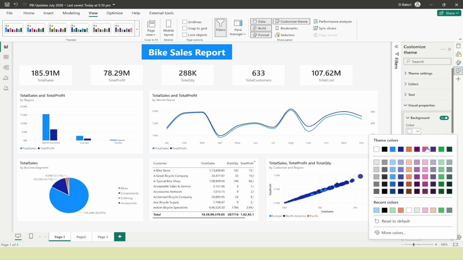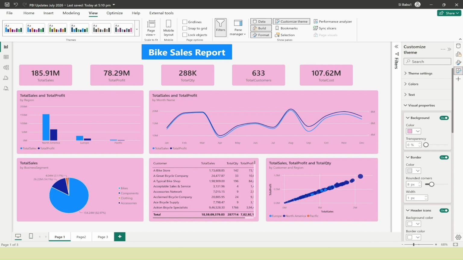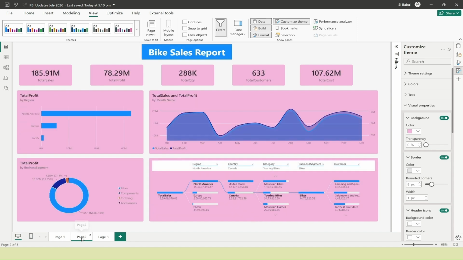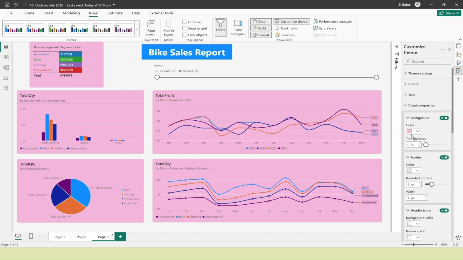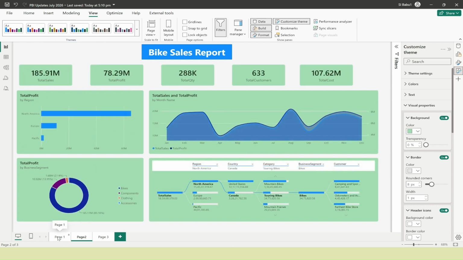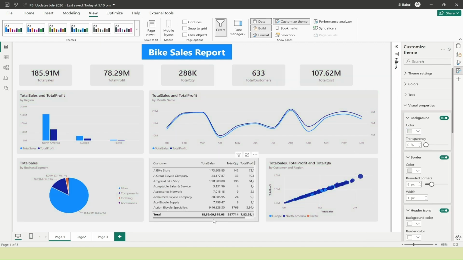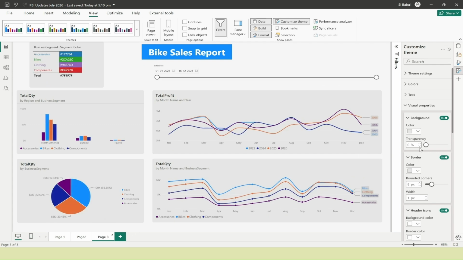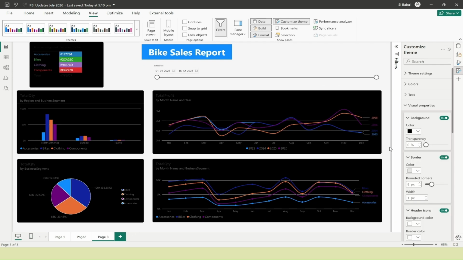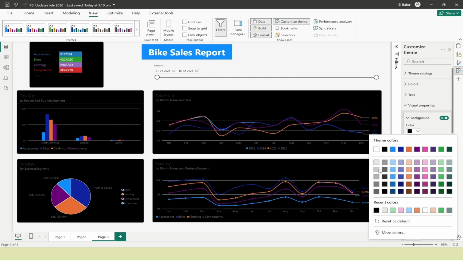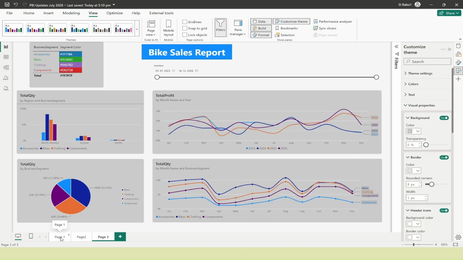Now let me change this to, let's say for example, light pink. See, are you seeing the changes? See, it is not only changing this, it is changing in every page. Let me select green. See, it has changed to green. See here, it has changed to green. It has changed to green. So like this, it would change. Now let me change this to this color. Okay. So now let me change this to, let's say, black. Wow. I think it doesn't look good. Let me keep it like this. Fine. Now this is background.